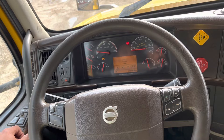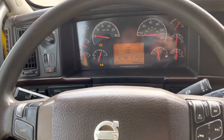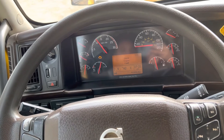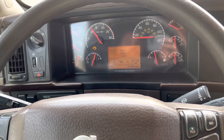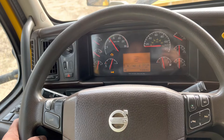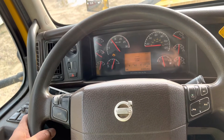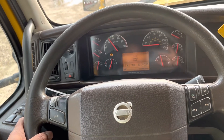Next, check the governor cut-in. The governor cuts in at 20 to 25 psi below the cutout. For that we will push the yellow button in and drop our air pressure by pumping the brakes. Once the air pressure is at 90 psi, we will bring our RPM to 1200 and check if the gauges are moving up. If the gauges are moving up it confirms that the governor cut-in is working fine. We will do the governor cutout again to reach full pressure — bring the RPM to 1200 and the governor will cut out at 120 to 135 psi, and we will wait for the sneeze.